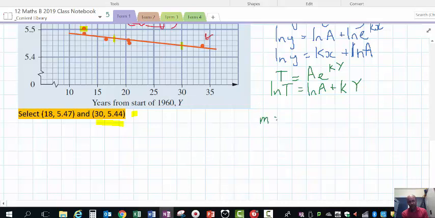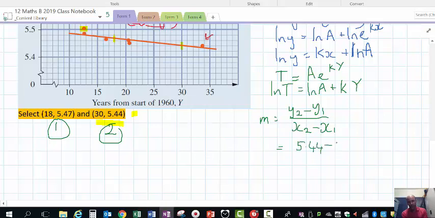Next we use some Year 9 maths. So the gradient, we know our formula for gradient is y2 minus y1 over x2 minus x1, where we've got a point number 2 and a point number 1. It doesn't matter which one you choose as long as you're consistent, and so I'm going to determine that that's 1 and that's 2.